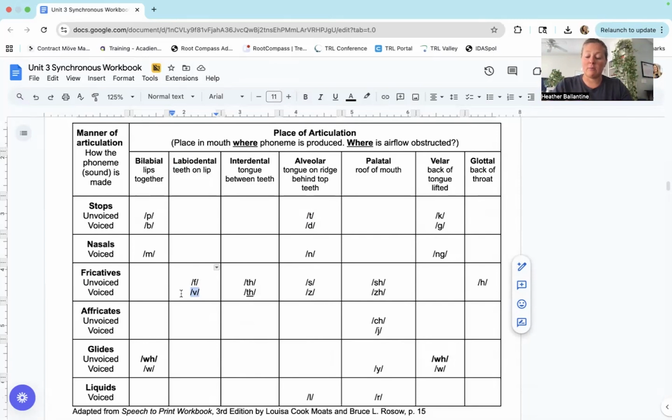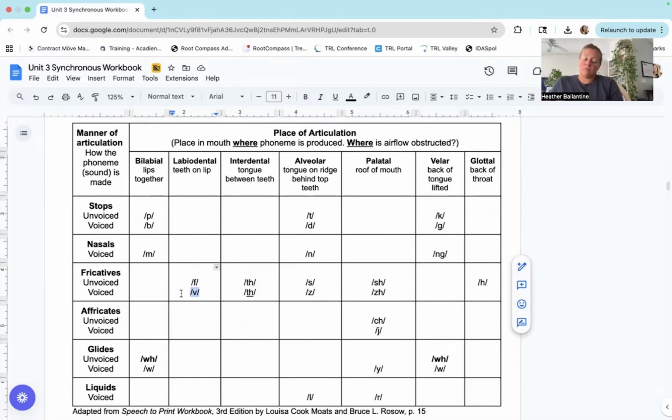You're going to start prompting them and say, is your voice on? Or is your voice off? Then you want them to start figuring out, oh, my voice was on, right? Which one of those sounds is voiced? Is it f or v? Or you might say, hey, everyone in the class, cover your ears. Say v. Is your voice on? Yes. What do we spell that with? V. Okay. Did I say van or did I say fan? So those are the conversations to have with them.